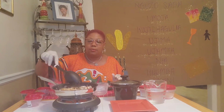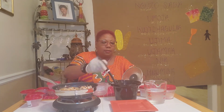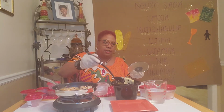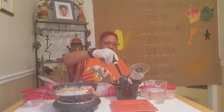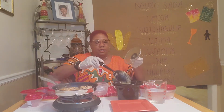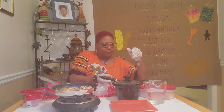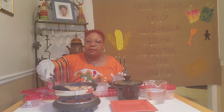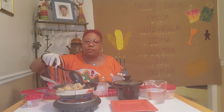And I'm going to swing back over here to my grits. Yep, they're very cheesy. So the cheese melted very nicely, as you can see. I know I'm doing a little juggling right here, but it's okay. We always juggle in the kitchen.